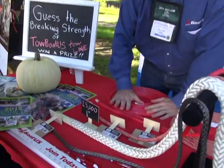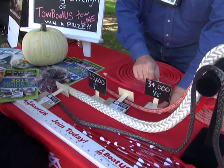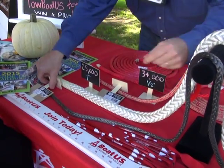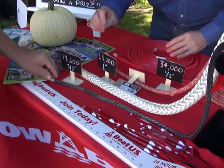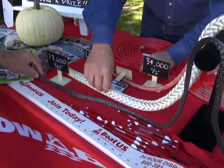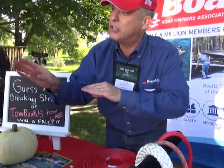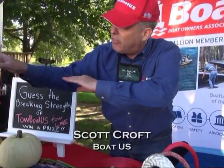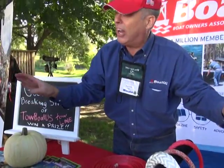So what we like to use is called AM steel. This is a half-inch AM steel — about 17 tons in breaking strength — and then this is a smaller cousin of it, 3/8 inch, about 19 tons. Both of these lines do the same thing: they have a little bit of stretch, and this one has a little more. That allows us to tow a boat and keep the customer comfortable when you splay out a good 100 to 200 feet between boats, especially if there's swell or wave action.